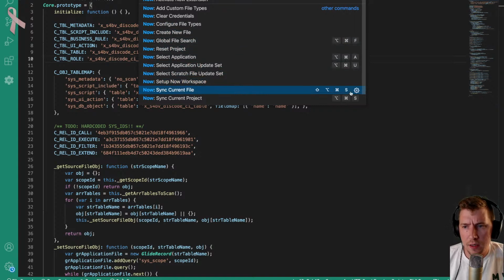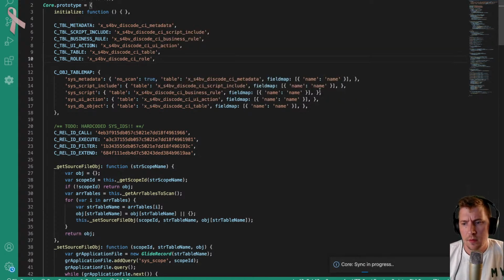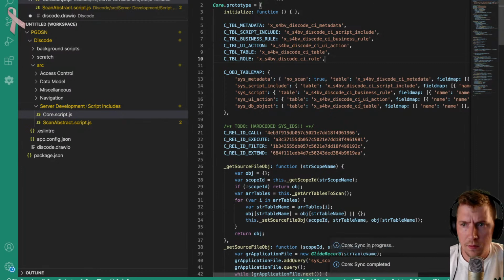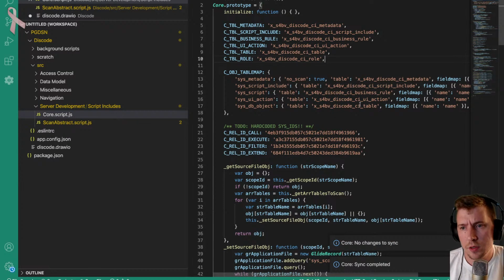I need to learn that shortcut. So Shift, I think that's Shift Alt Command S. Yeah, Shift Alt Command S, lovely. Okay, so that puts my table in here.